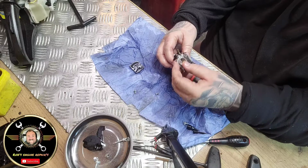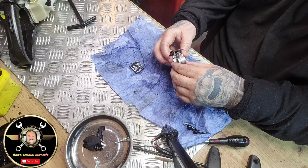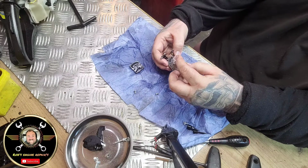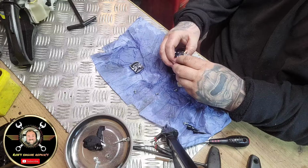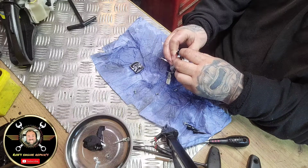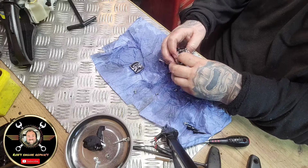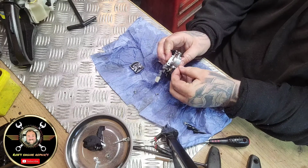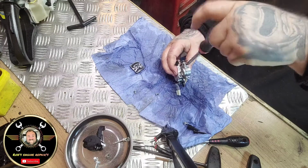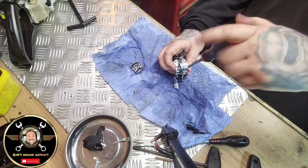So, no, that way. Is it that way? Oh, it's fun and games, isn't it? It's all fun and games. So that slots in there. And that goes there. That pulls your choke. And your fuel pipe goes in that side. It's a bit of a miserable day today, folks, isn't it? That is where I am. So pop your screws in.